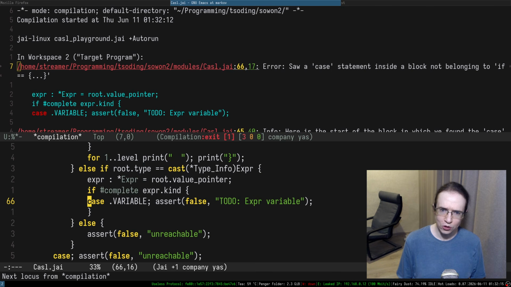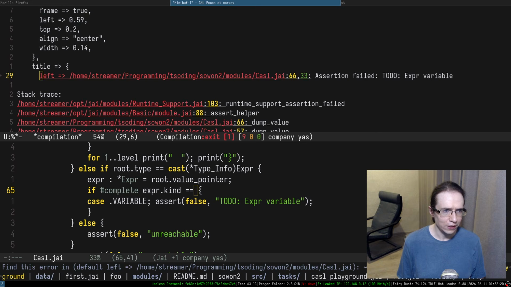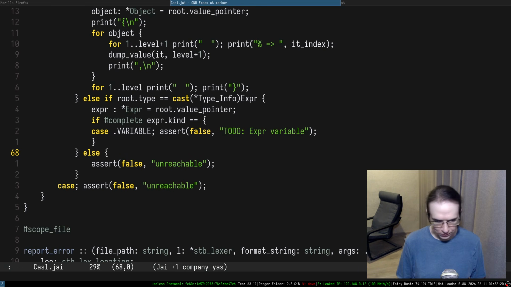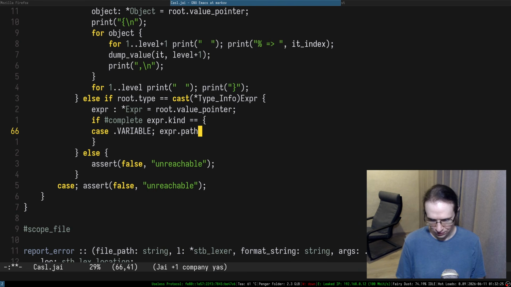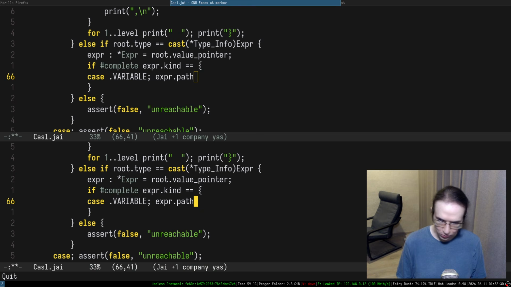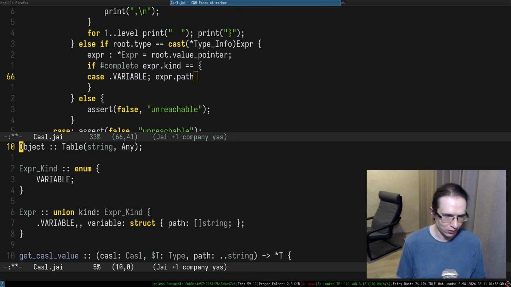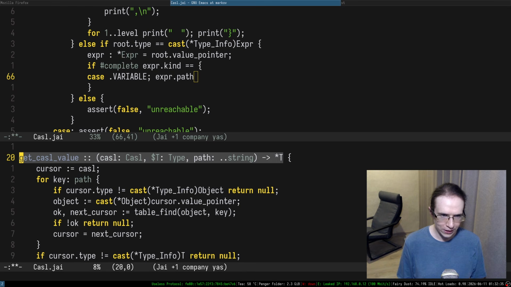Case. So a case statement, yeah, it has to be equals, all right. And what does it say? Okay, expression variable. So this is what's cool in here, because inside of the expression, we can access path. But as I already said, when I said that things are clicking with each other, now we can literally do this kind of thing.